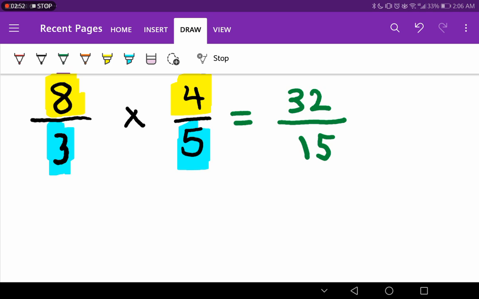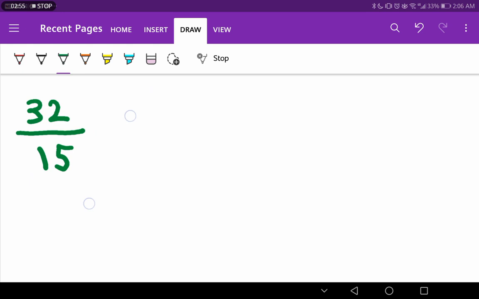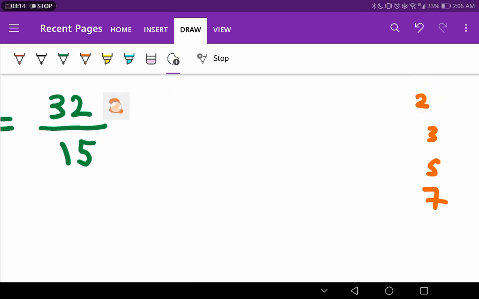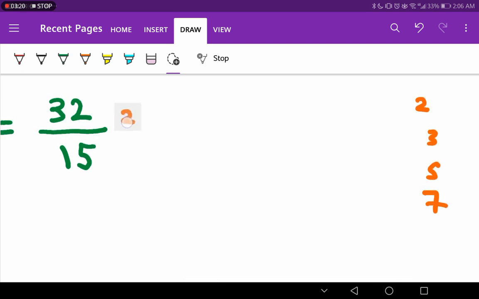Actually, you almost finished. But if you remember, every time you get an answer in a fraction, you have to check if it is written in simplest form or not. So what do we have to do, teacher? You have to call the magic numbers, the 2, the 3, the 5, and the 7. Now you have to check if the 32 works with the 2 here. Yes, and here at the same time? So 32 divided by 2 gives me 16, and 15 divided by 2 does not work, so we cannot use it.